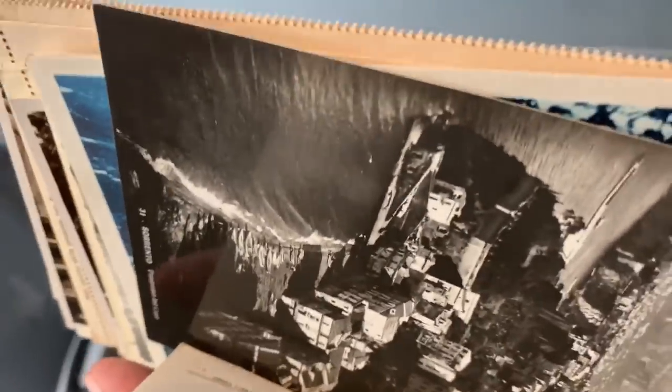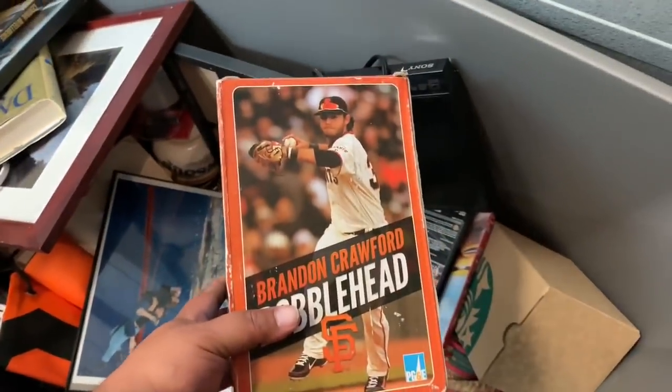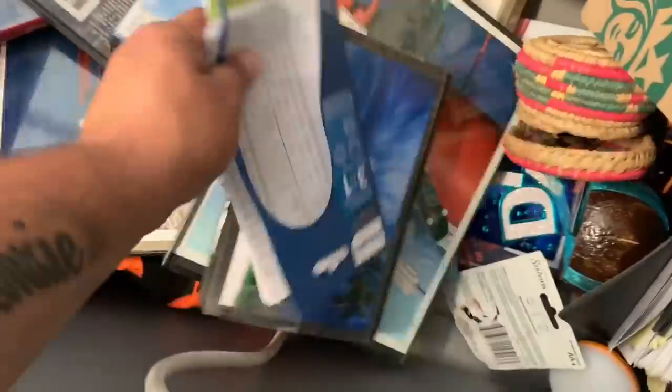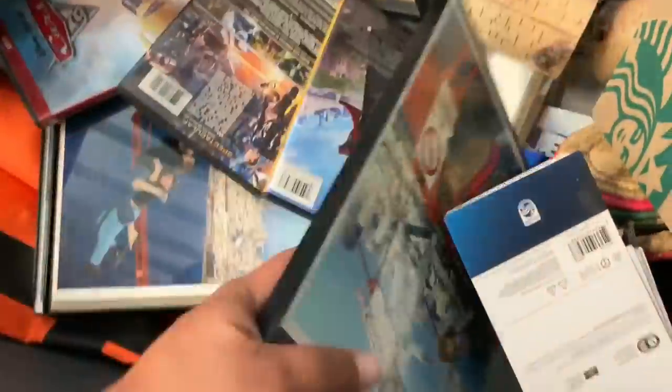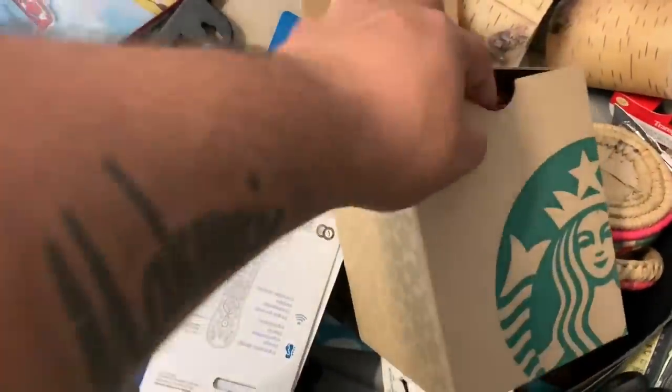That's pretty neat. Pretty cool. Trying to stay focused and keep the camera one way so I don't have to blur out the sides. Bobblehead — that's pretty nice. Another bobblehead right here, pretty nice. This little tote right here is pretty cool. DVD player — five, ten bucks at the flea market, maybe just five, maybe even three. I don't know. Look at that. Got a Starbucks cup. What kind is this one?